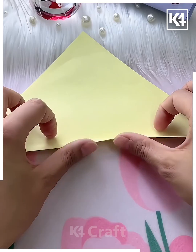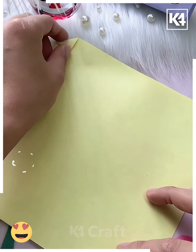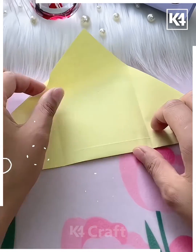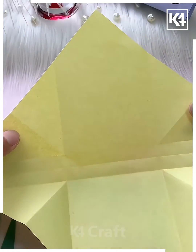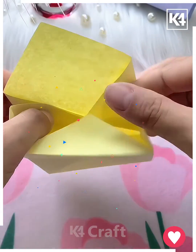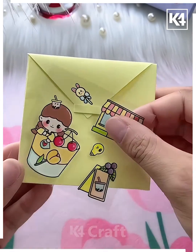We are going to make these beautiful little envelopes. We are folding this yellow craft paper and again fold it like this. Now open it like this and fold it from its corners. Again open it and look, it is ready. Now we are going to finally fold it like this and look, it's done. Paste different stickers on it and decorate it and it's ready.